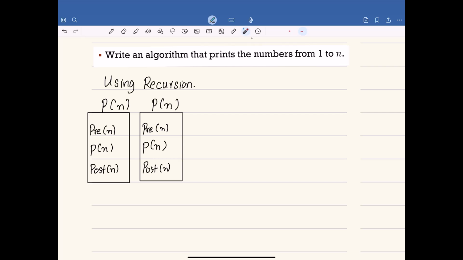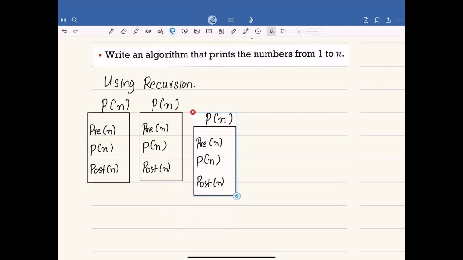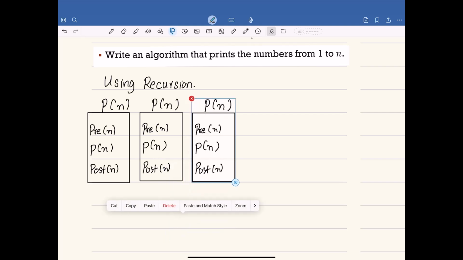In reality, there exists only one copy of the algorithm in the memory. Whenever we have a recursive call, then only the local variables and the parameters are saved on the stack. They are pushed on the stack. And whenever we return back from the method, just before returning, the local variables and the parameters are popped from the stack and loaded back, so that the previous recursive call can resume execution. So since here we have recursive calls, that means we have many copies of the box representing the same algorithm.